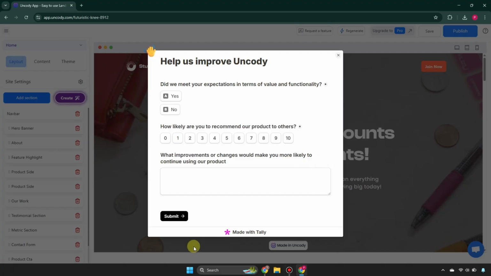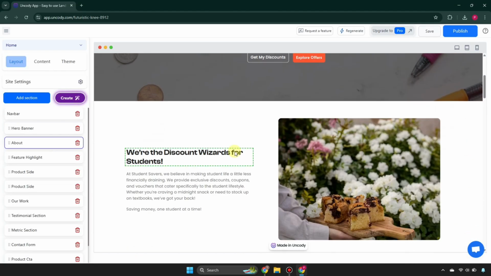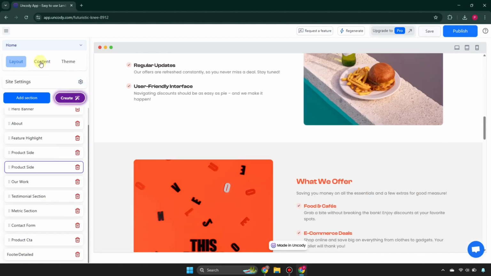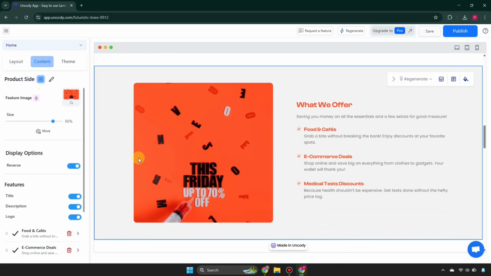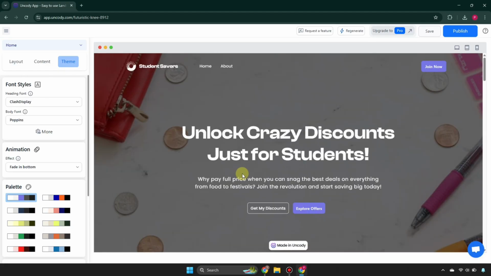So this is how the website will look. If you want any customization, you can do it. On the left side we have all the pages, all the elements. So these three websites are the best and the top AI website builders that are free and easy to use. Now I have explained all of these.